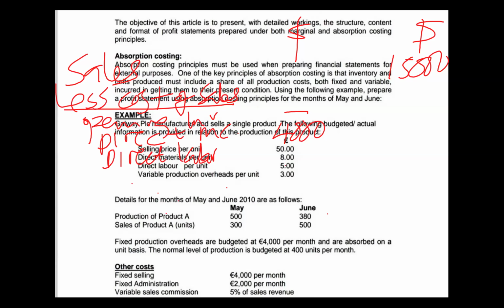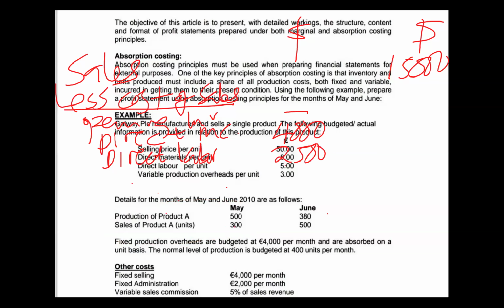Sir, I can't see where you've gotten the 500. It's here. Production, the units that were produced, units that were sold. Are you able to see it now? Yes, sir. Okay. So 500 times 5. 2,500. Yes. Just think of it in terms of money. You'll be quick to find the answer.